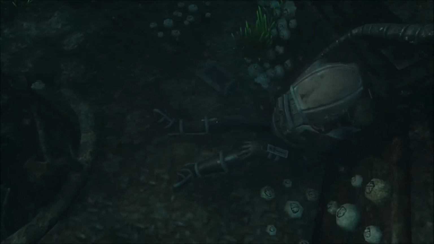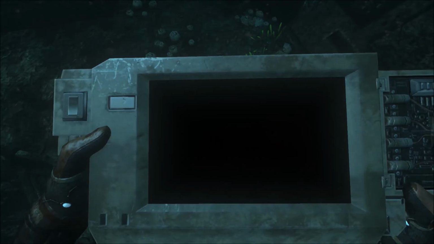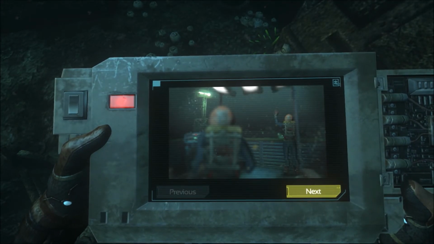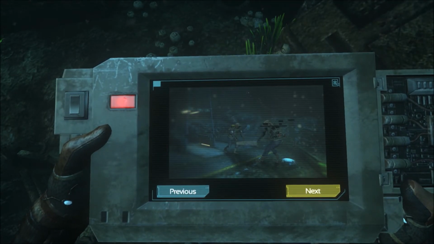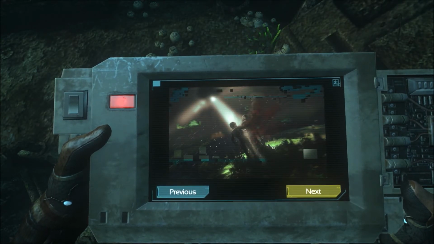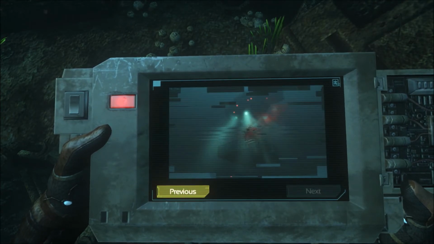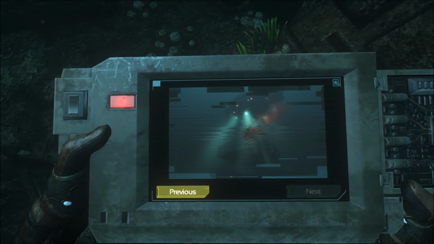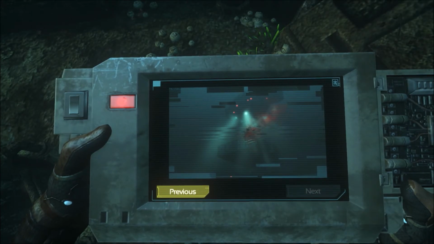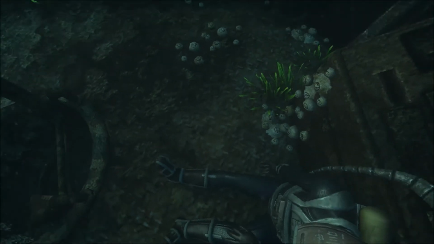Okay. Right, so that's what happens. Just them. Right, let's have a look at your data pad. Okay. Got some pictures. Oh crap, look at that, that's nuts. Okay, so is that what I need to get to? I think it looks like a ship of some kind, but I don't know. Okay. Right, and this.